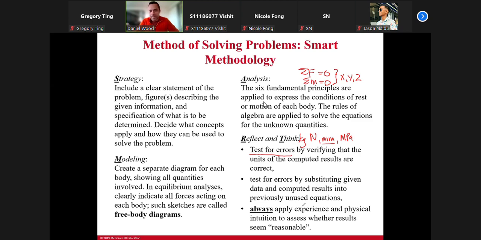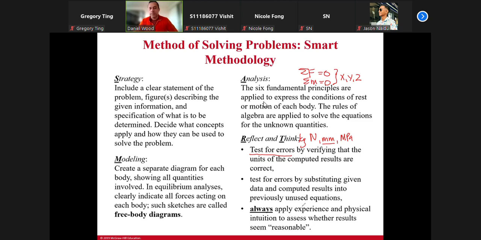Now, obviously, we're in a test environment. You need to do your assignments and everything like that, so you would submit your things by hand. But a good thing to do, when you're doing it at home, is perform your calculation in Excel, okay? Make sure you muck around with the numbers and the units in Excel. It's very easy to change a number or a unit in Excel. You don't have to worry about rubbing out or crossing things off on a piece of paper. And then when you've got it right, translate what you've done on your Excel sheet onto a piece of paper that you could submit, yeah?